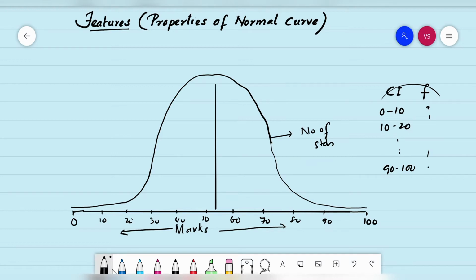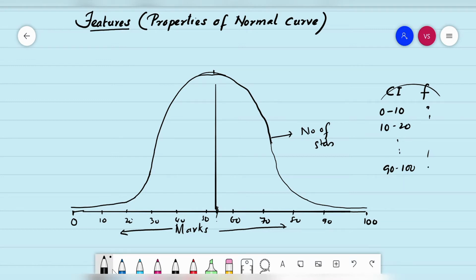So at 20 marks, it starts to rise. 30 marks, again raised. 40 marks, it's raised. 50 marks, it's gone high. And at one particular point, it reaches the peak. That particular point may be the middlemost value or the mode, whatever we consider. Again, after one particular point, like 53 or 54 according to this example, I'm just quoting, it is not necessary that the value should be 50 or on 50, okay?